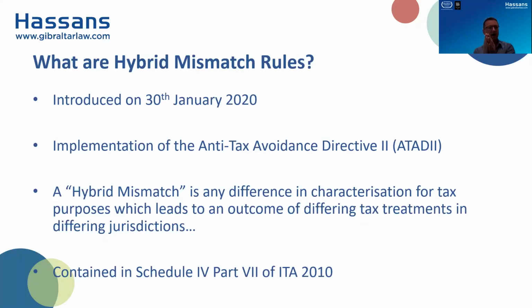So if a company in jurisdiction A makes a payment to jurisdiction B, and for some reason jurisdiction B ignores that as taxable income due to the characterization for tax purposes of either the payment or the entity, and in jurisdiction A, the paying company is allowed a deduction for tax purposes. So what they're trying to see is that we have an inclusion and a deduction that match, rather than just viewing each jurisdiction as a thing unto itself.